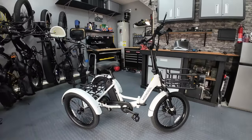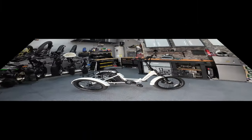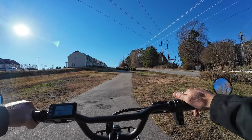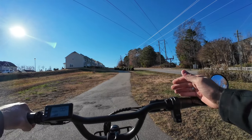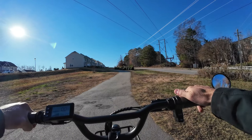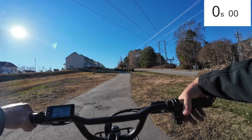All right, so that's all the main components of the TK1. Now let's take a look at some of the performance footage I took. All right, hill climb test on the Mooncool. We test all the bikes right here in the same spot, and the 750 watt bikes will go up this hill in about 22 to 25 seconds. This is only a 500 watt bike, so maybe slower than that. I don't know, we're gonna find out. Let's see how quick it is.